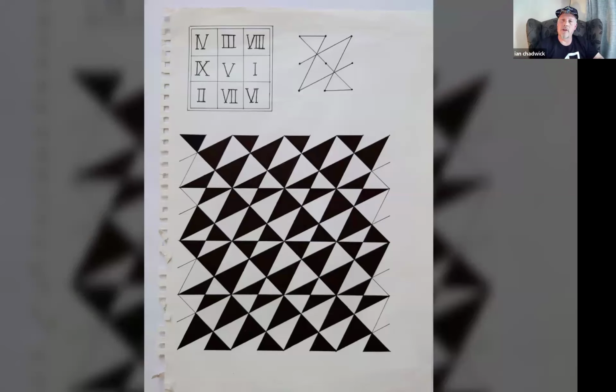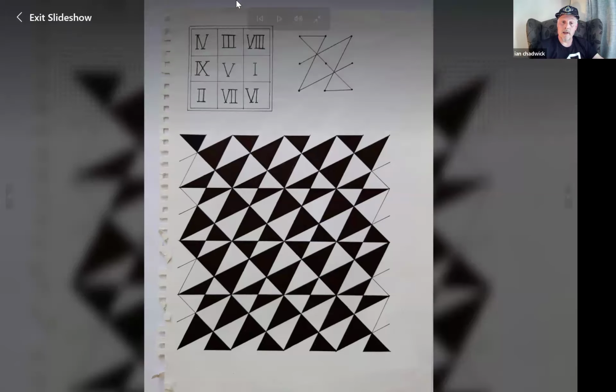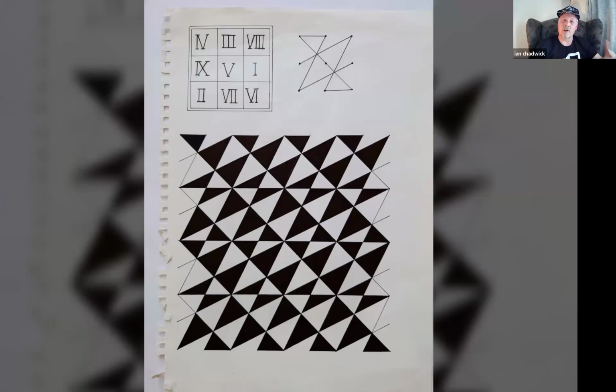I have an interest in alchemy. I have an interest in sacred geometry, math, and often, in my dark period between finishing working at the stained glass studio and coming down here, whilst I was working in the evening, I would play with some of these devices. One of the examples of devices I was playing with is on the screen now. You can see at the top where my cursor is. This is called the order of 3 magic number square. And a magic number square is kind of like a sigil or a good luck charm.